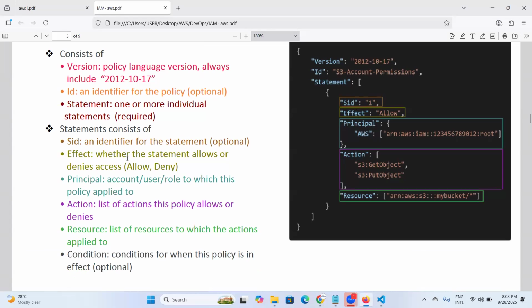Effect: whether the statement allows or denies. So here allow, guys, we allow access. The principal, guys. The principal means the username. So user account, guys. Principal account, user account. Right? Okay. So here this is Amazon ARN.